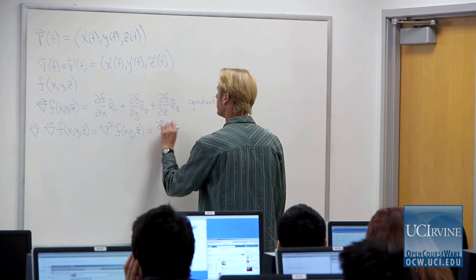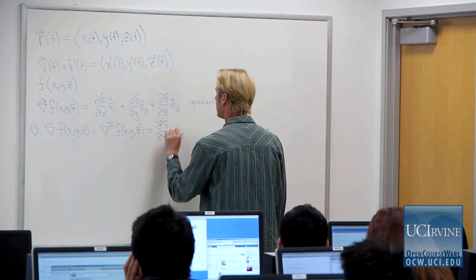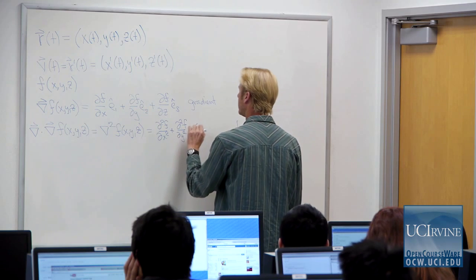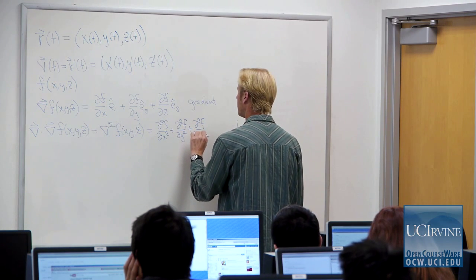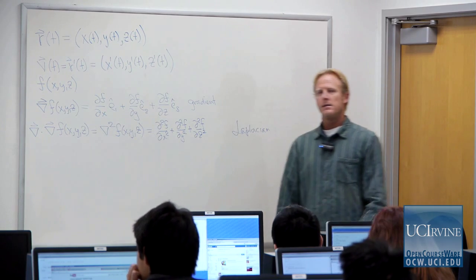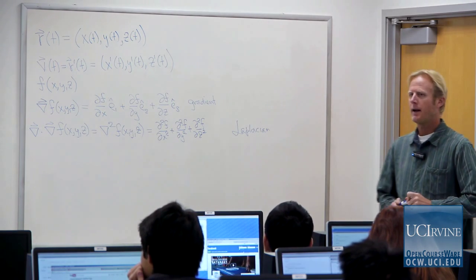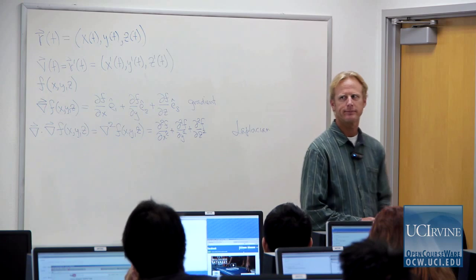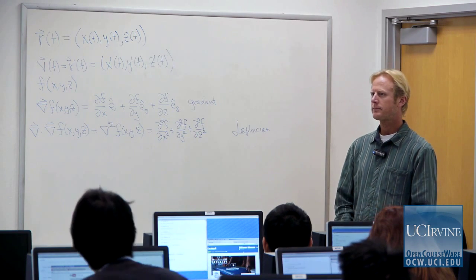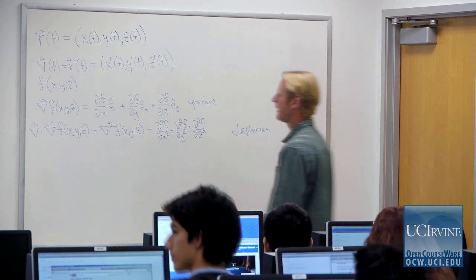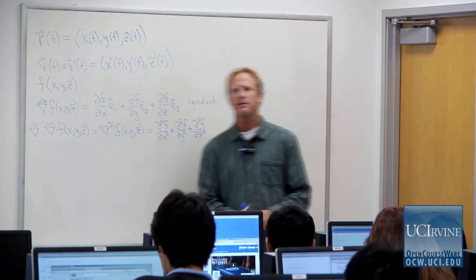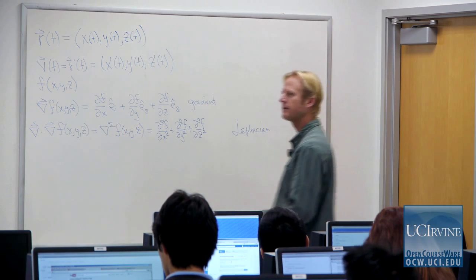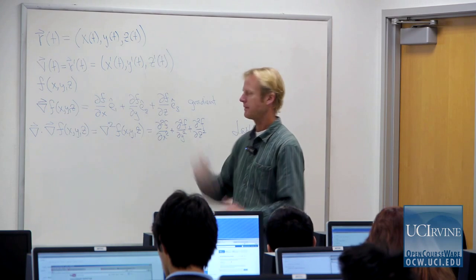Well, that's the second derivative of f plus... okay, so there's your Laplacian. And you quantum mechanics experts, where does the Laplacian show up? The kinetic energy operator for 3D. Mm-hmm. Minus h bar squared over 2 times the mass times the Laplacian is the kinetic energy operator, and it operates on a wave function.